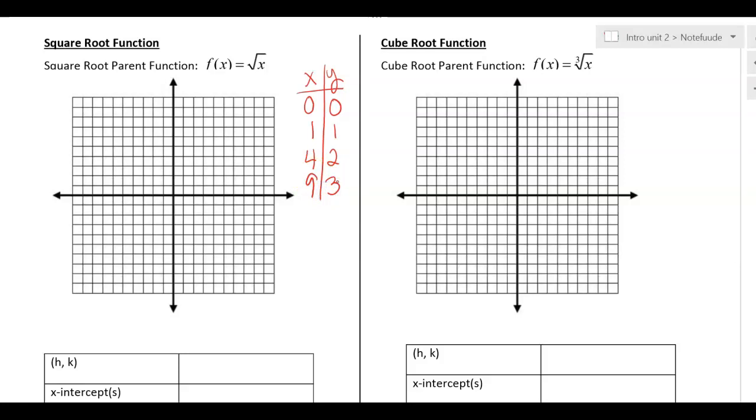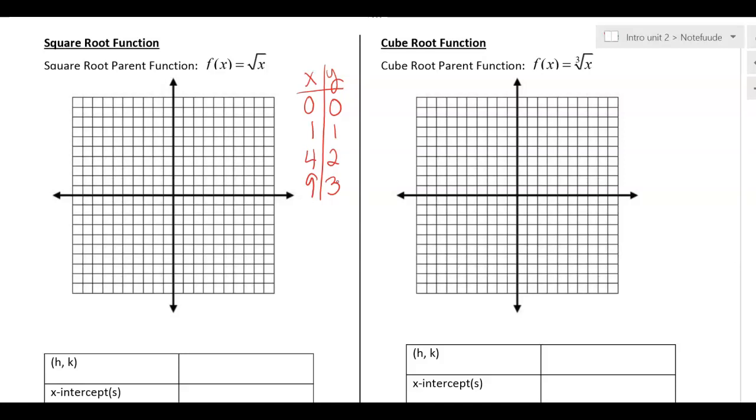Is everybody okay with how we're picking this parent function? So if it was difficult for you in the past to memorize, why all of a sudden is this one different? I want to use the same things, but I just literally can't. Like I can't plug in negatives, and if I try to plug in 1, 2, 3, those just really aren't very nice for working with square roots. So I tried to do that, but just picked the most convenient numbers near 0 that I could use, essentially.